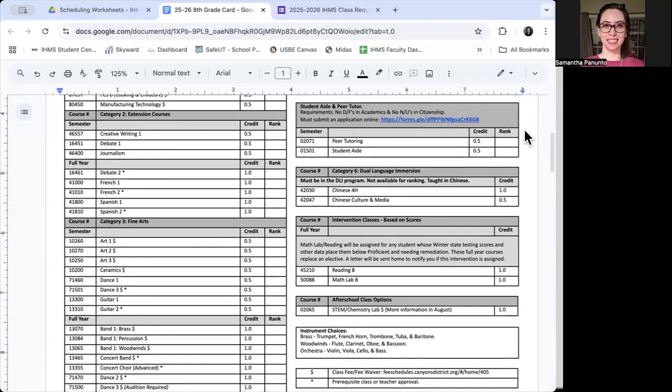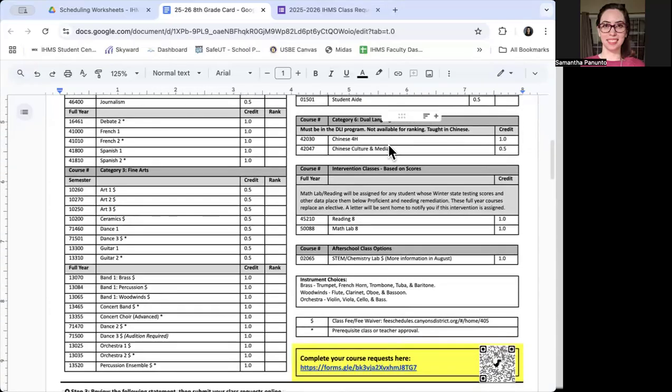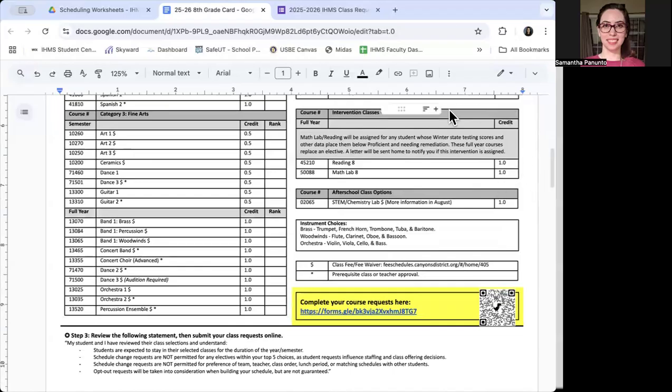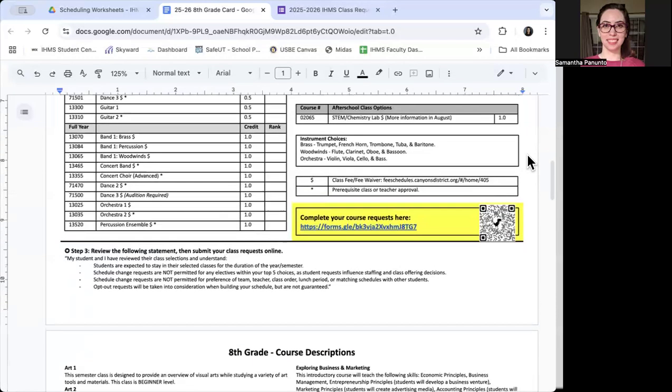There's a Google form link, and I'll show you where that leads as well. Here's our information for our DLI students. A reminder that based on your state testing MAP scores, you may or may not be placed in either a reading support class or a math support class, depending on your score and if they indicate that you need that support. That's something just to keep in mind.